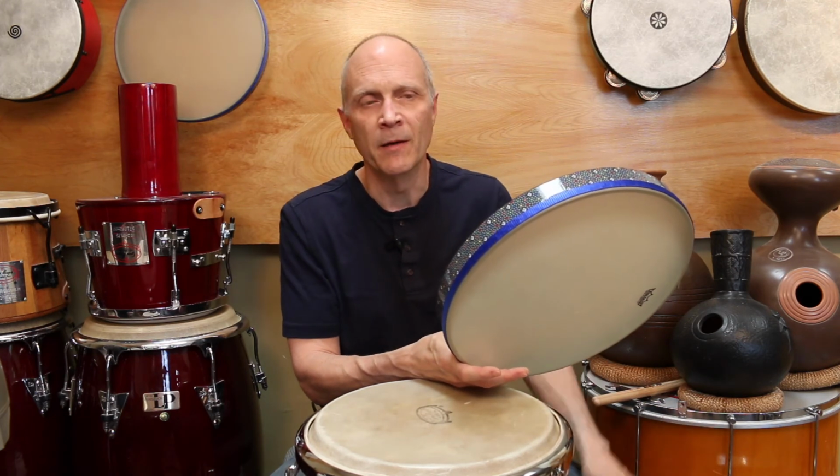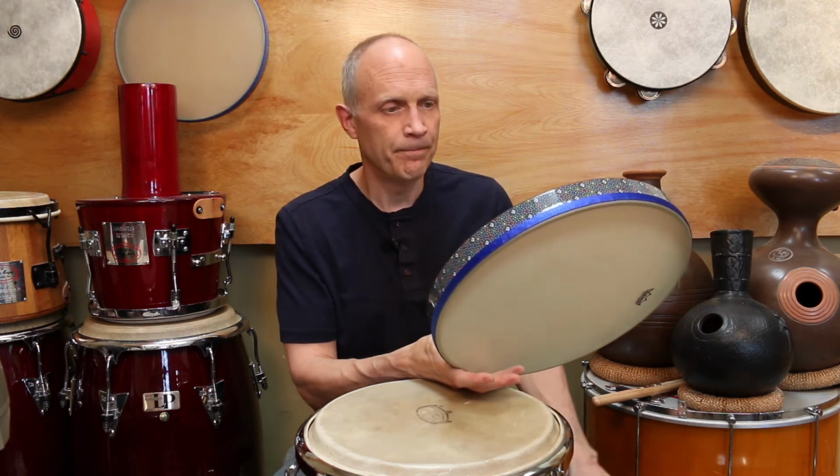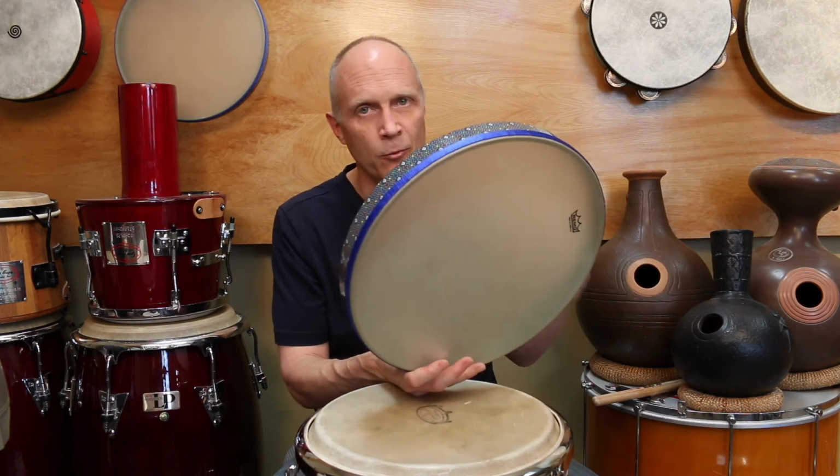If you start off at a medium tempo, it's not going to be necessarily solid. And I say that even for advanced players. I practice everything really slow to begin with. If I'm learning a new rhythm, say I play something and I'm improvising, and I play a lot of videos where I'm doing something at 7 or 8 or 9 beats per second. And a lot of what I play when I'm doing a meditation is an improvisation. And I may notice something I play that I really like, and I want to go back and be able to recreate that. And this is how we created the REI rhythms, by the way.